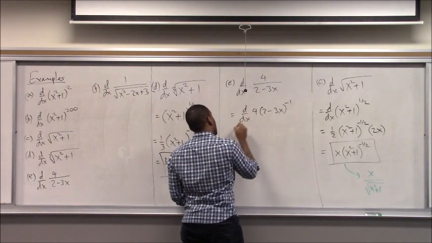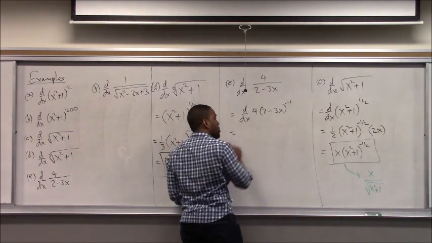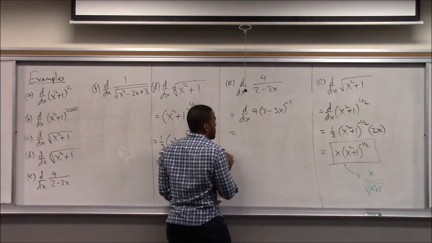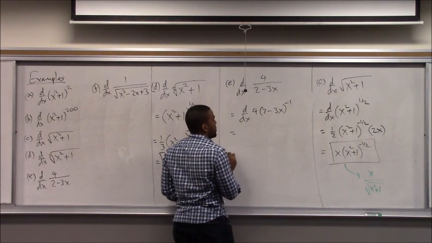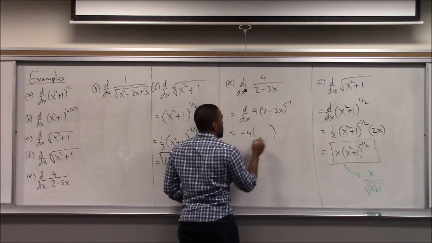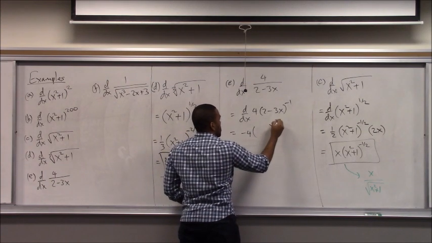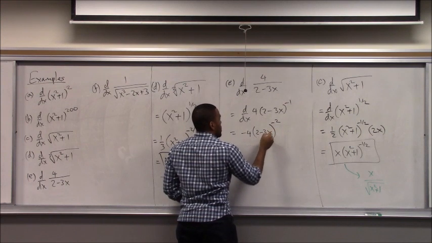Now we didn't differentiate. It's important that you realize that all you just did is an algebra trick to rewrite it. Okay, so now how do we finish? Multiply. Minus 1 comes down, makes it a negative 4. Leave the inside alone. What happens to the power? Minus 2. So the inside stays, and then what?